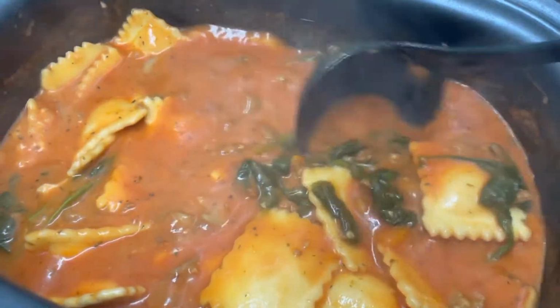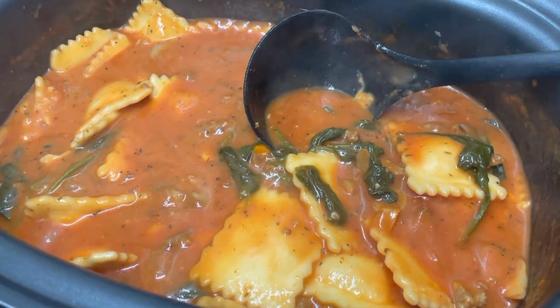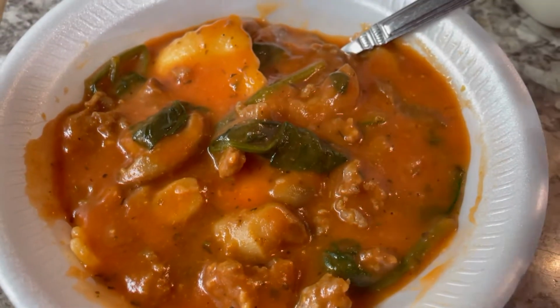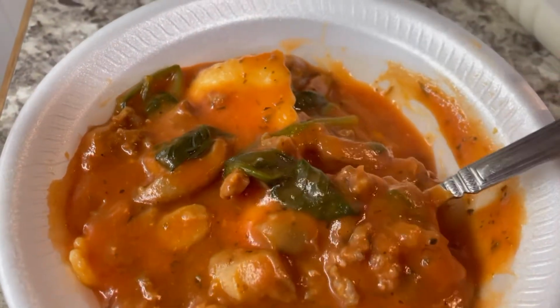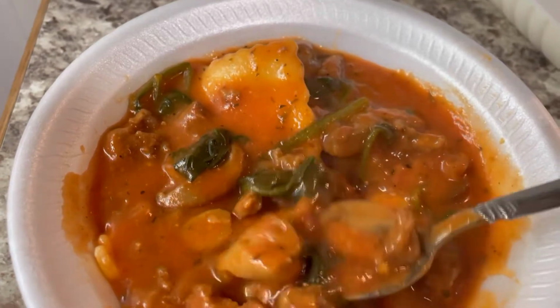So for our first recipe, we did ravioli soup. This was seriously amazing, super easy to find all the ingredients, and we all loved it. The kids said I should make this all the time. So let's jump right into how we made this and discuss all the ingredients and all that jazz.